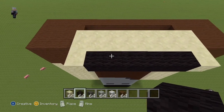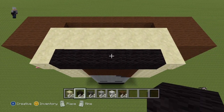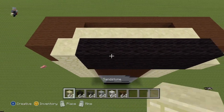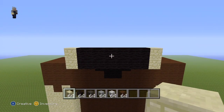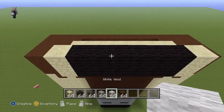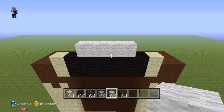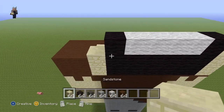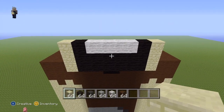So we're going directly up on top of this most outward row right here, the one with the black in it. And here's what you want to do for the next row. You just want to copy what you have. So all you want to do is just have a repeat of row number 1, like so. Then, for the next row, a little different, you want to do 4 white wool in the 4 center spots of the row, like that. Then, you just want to do black either side of the white, and then you just want to do sandstone to finish off the row, like so.